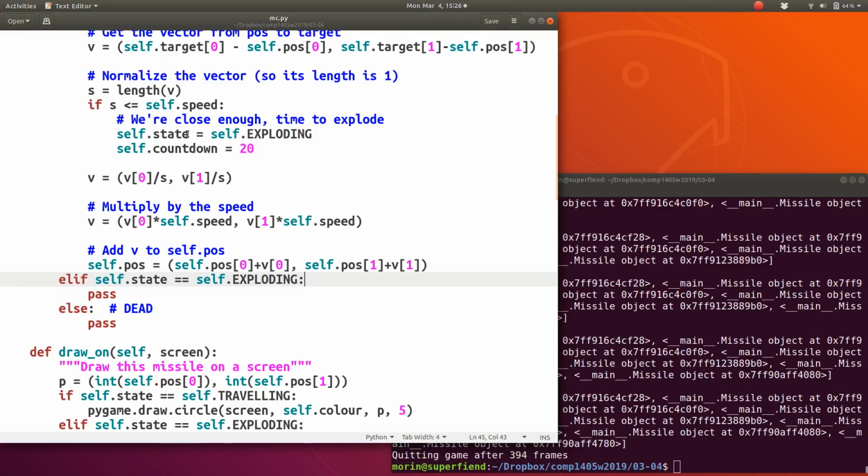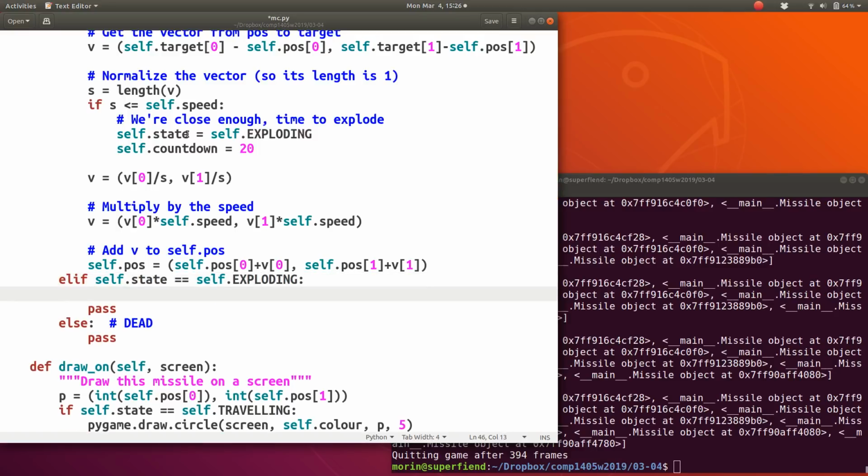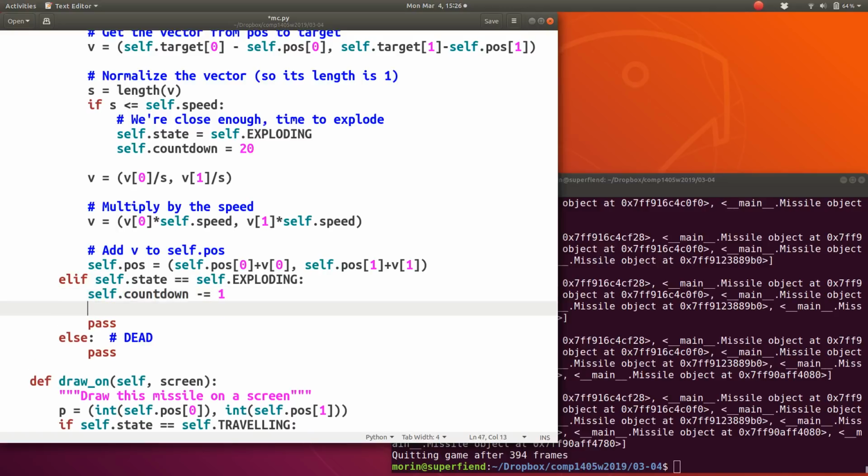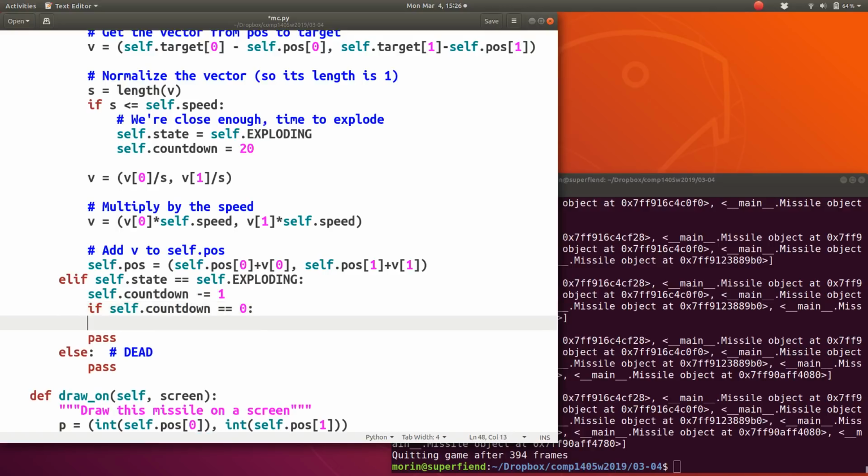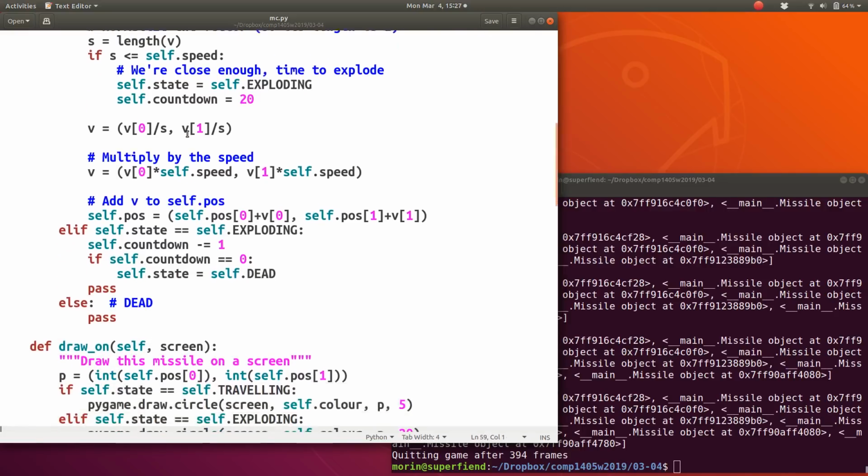Okay, so if your state is exploding, and it's time to update, well, then you count down. And if self.countdown is 0, then you can change your state to dead, meaning kind of out of the game, no longer interesting.